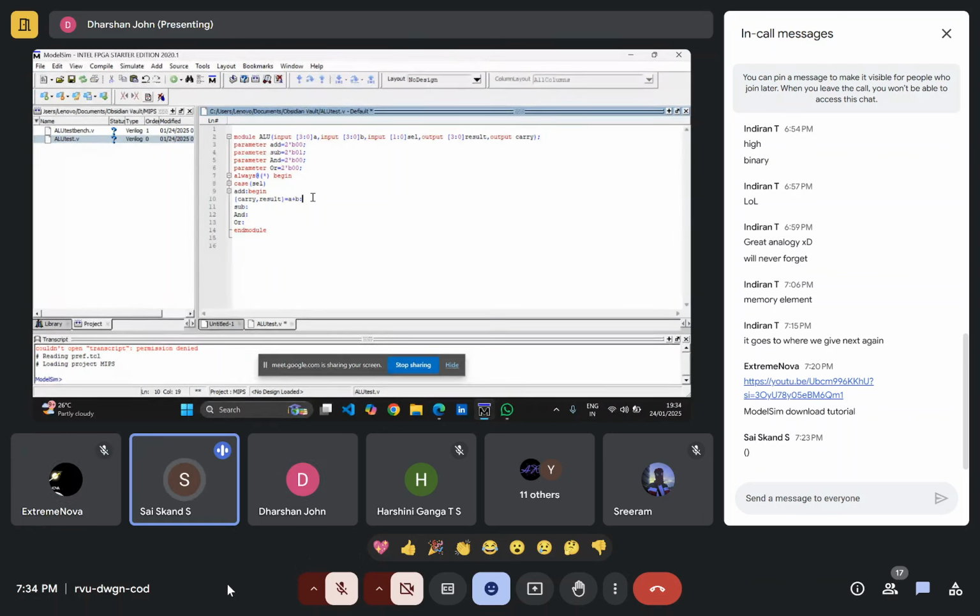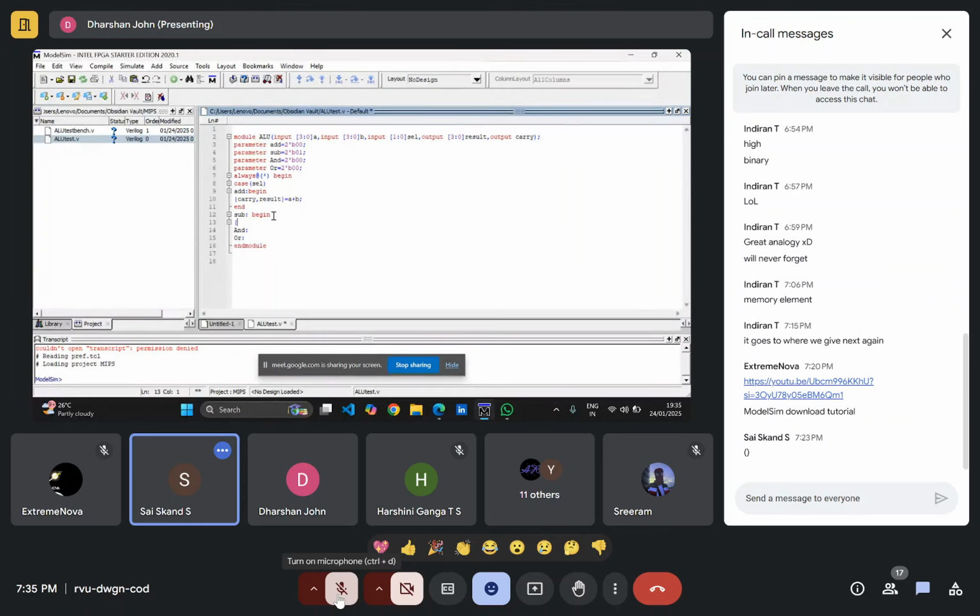Now you're done with this, and then enter end. You're ending a block. I don't have to write a colon, right? You put a semicolon. Okay, enter end. So basically you're defining a block. Okay, I have defined a block, that's all. So similarly, exactly similar to that, just subtraction, A minus B.